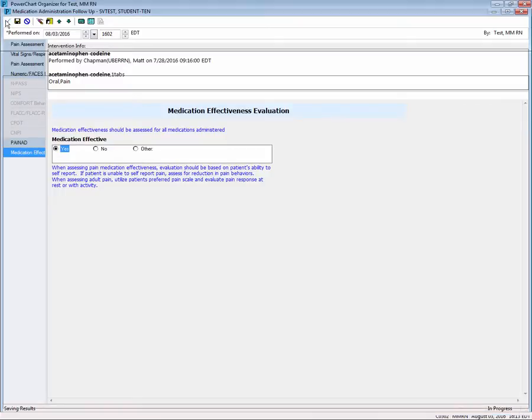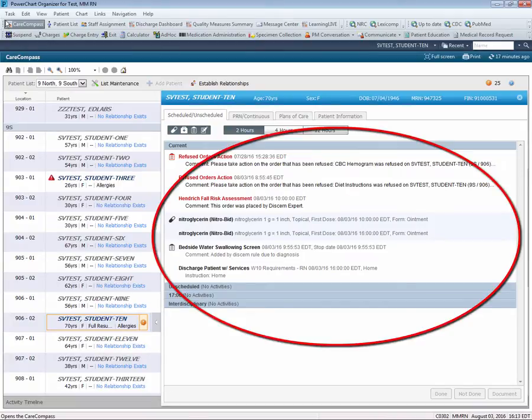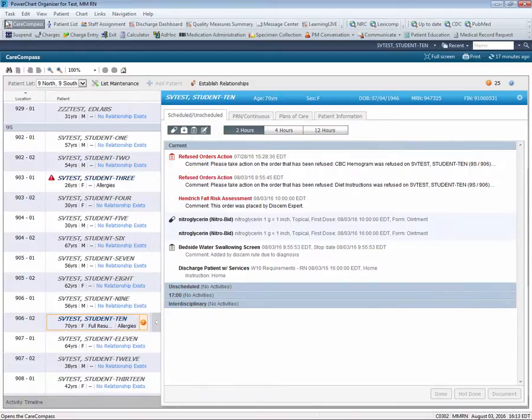Upon completing the form, you are then returned to the Care Compass task list, where you now see the task has been removed as part of the documentation completion process. Had you not recorded the follow-up assessment from either the Care Compass task list or the Activities and Interventions screen within the patient's chart, you would have had to manually remove the task from your task list yourself. Using the system-generated task appropriately brings you to the right sections of the chart to record your follow-up assessment and allows the system to automatically close out the open task, keeping your task list current and meaningful. This concludes the OneChart tutorial on proper recording of a pain medication follow-up assessment.